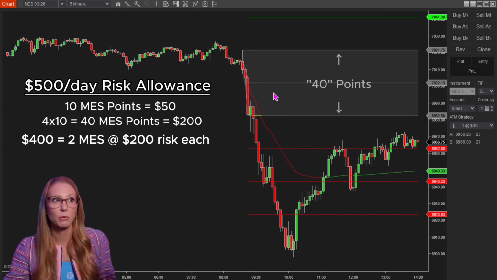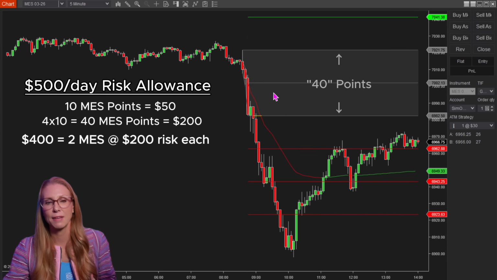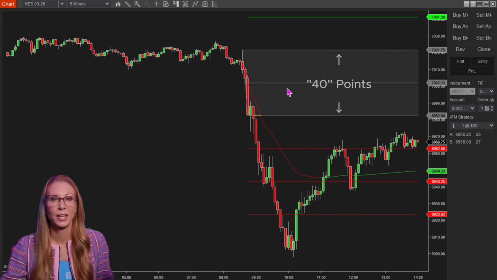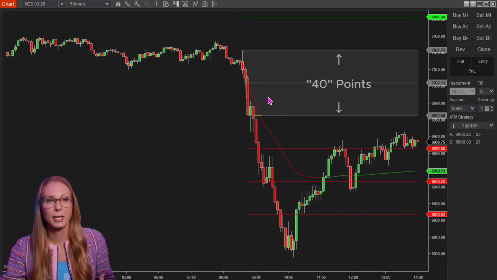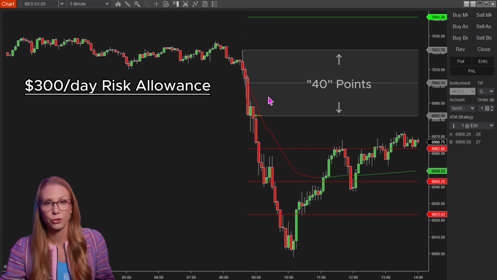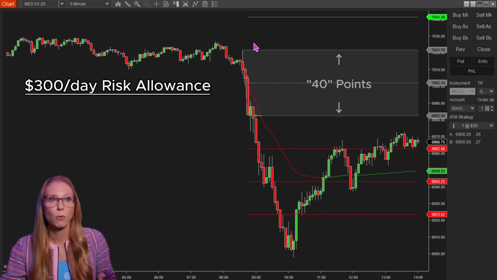It feels really great when we get those really big profits, but if you want to be able to fit this in a smaller account, you really need to have a little bit more wiggle room where you can do some math like this and tailor this to the account that you're actually trading. Micros are really perfect for this because we can really tailor it to the account. So maybe I'm in a smaller account, like a 50K, and I only want to risk $300 per trade. So I have my 40-point range.